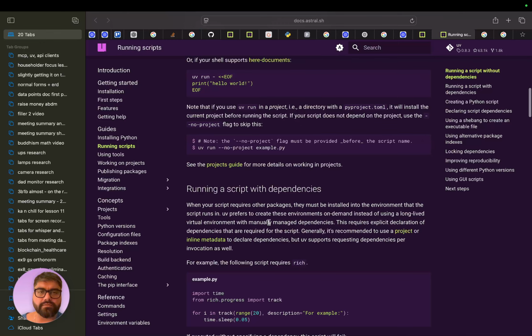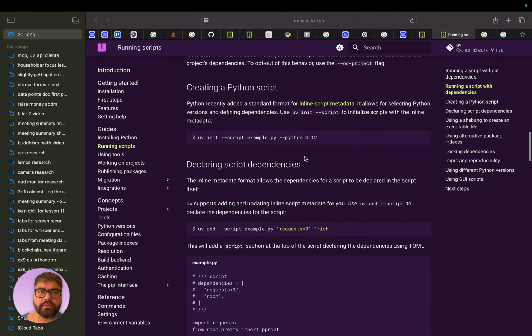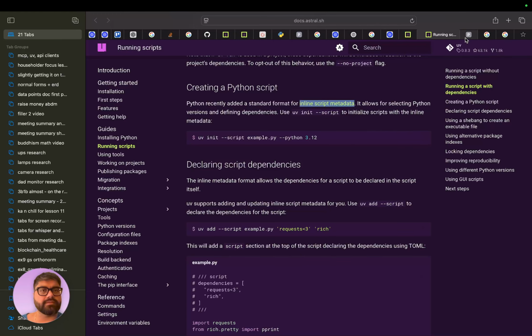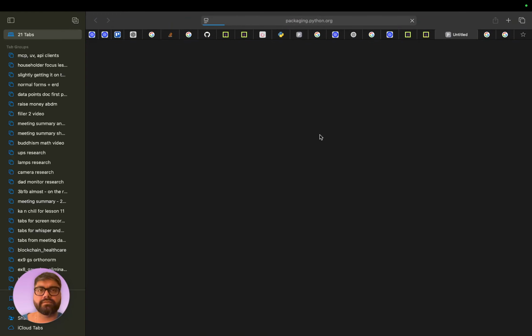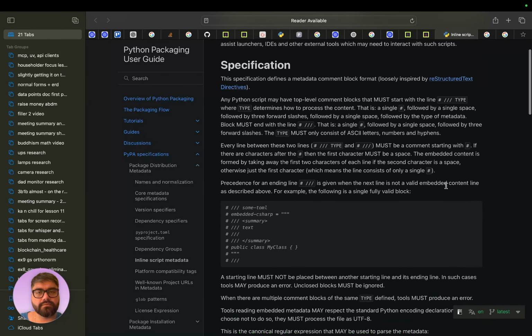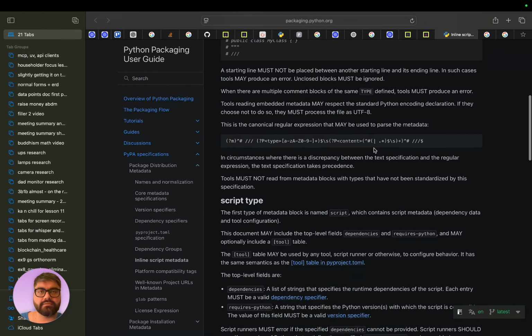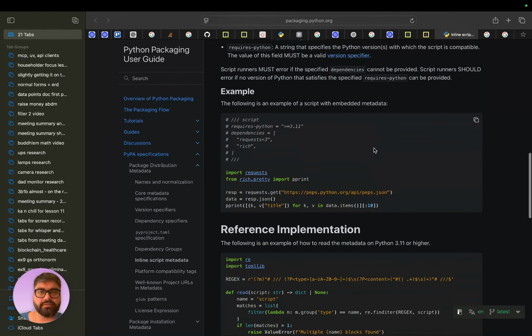It's right here. There you go. Python recently added a standard format for inline script metadata.